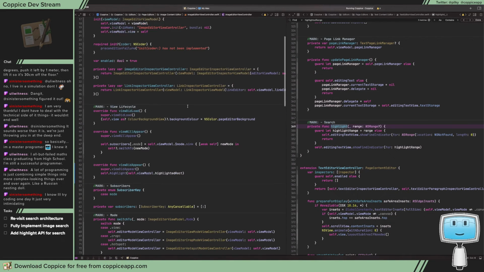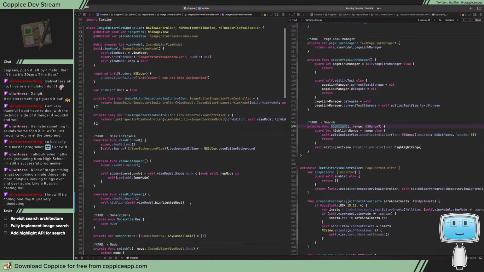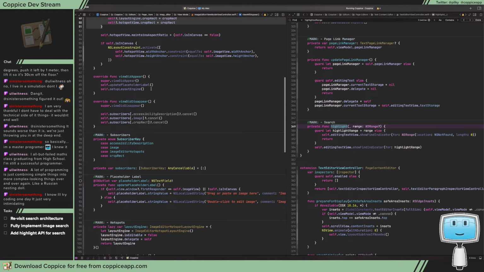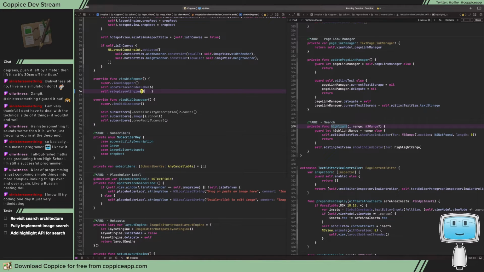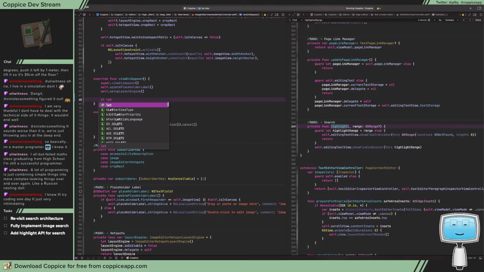So maybe we don't want this stuff in here. What we actually want was in here. Self. Highlight if necessary.